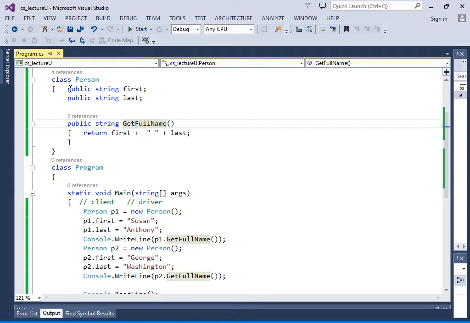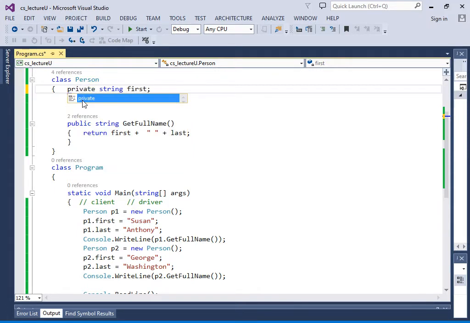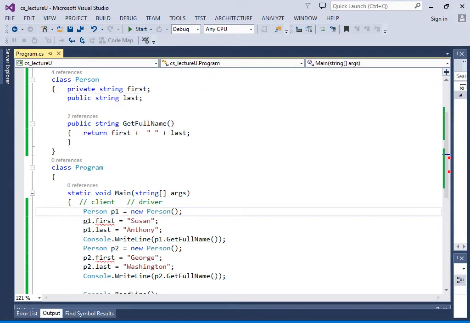A good precept of object-oriented programming is to make your data private and your methods public. If we make these things private, I'm just going to do it to one of them to demonstrate, and then I'll probably undo it. If we make them private instead, then these references to P1.first no longer work. If we wanted it to work, we'd have to do two things. One is we'd have to implement a property that reflected that variable, or we'd at least have to provide a setter or a mutator. Skip that for now and go back to the PowerPoint. So I'm going to change that back to public.